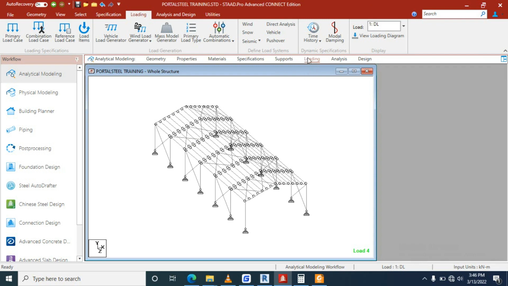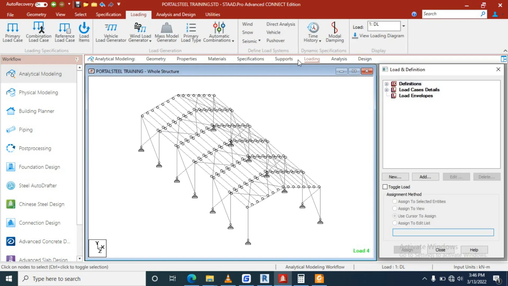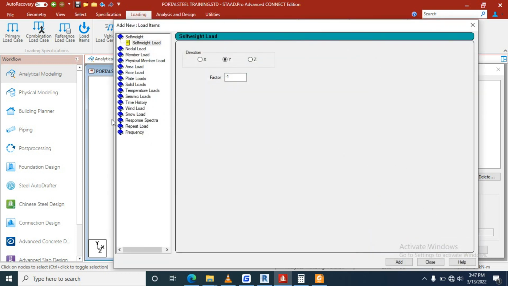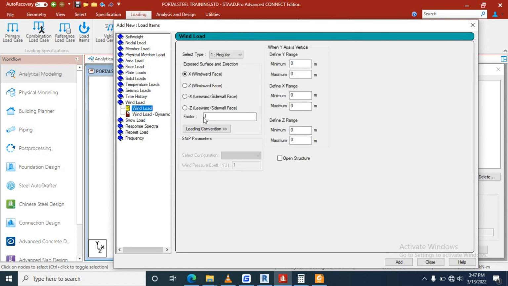Alright, click back on load. Now then click something else, click back on load. Load cases. Click this. Here. So now we'll add wind load. Come to wind load, then this time is minus coming in this direction.